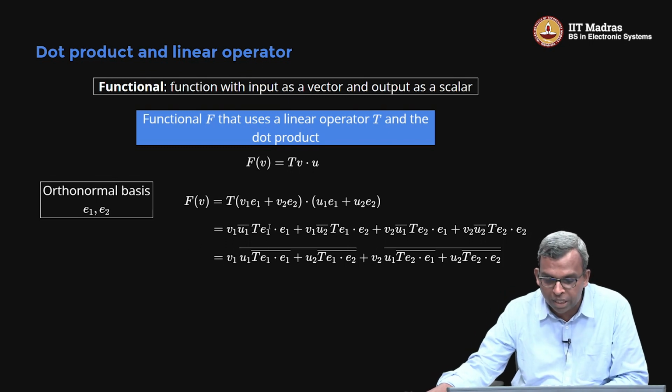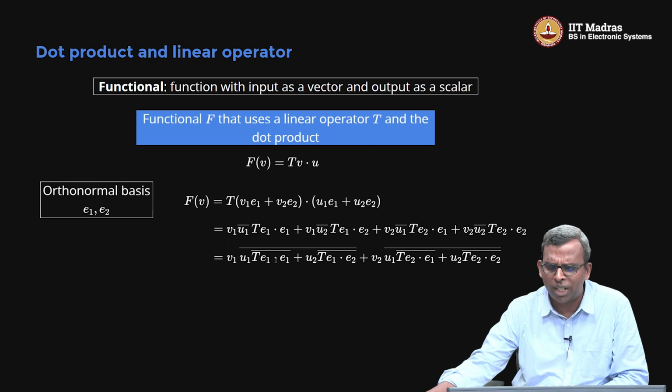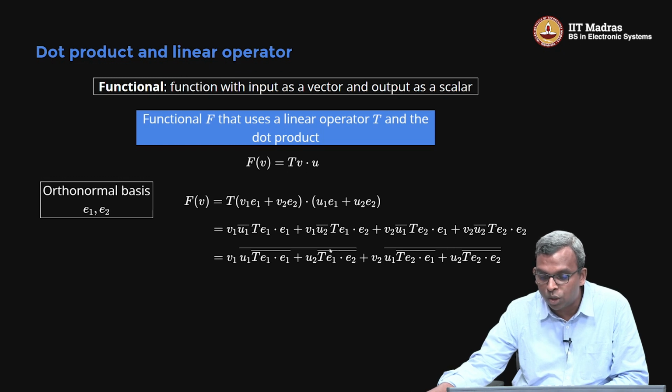So this whole conjugate, if you put a conjugate here, I have to keep conjugating inside, right. So I have u1 bar t e1 dot e1. So put a whole conjugate. Inside I have to put just u1 and the conjugate of t e1 dot e1. Do you see how I did the double conjugation? Hopefully you can see it. Likewise here also I have u2 by itself and then t e1 dot e2 becomes a conjugate there again.